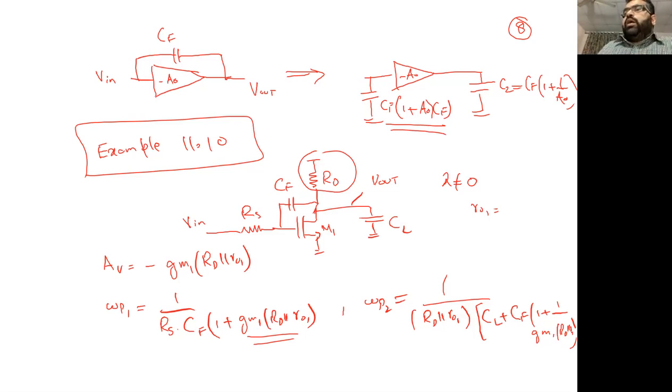What is this magic? Ultimately, it's a magic and it's used a lot, but the whole idea is that any change which happens at this node, for example delta V, increases the same amount of delta V out, and that is reflected in the form of a capacitance increase if you want to see it with respect to the ground node. The overall concept is very strong and it's used a lot, as I mentioned. So make sure you go through that, and we will meet you in the next lecture. And by that time, go through the content.